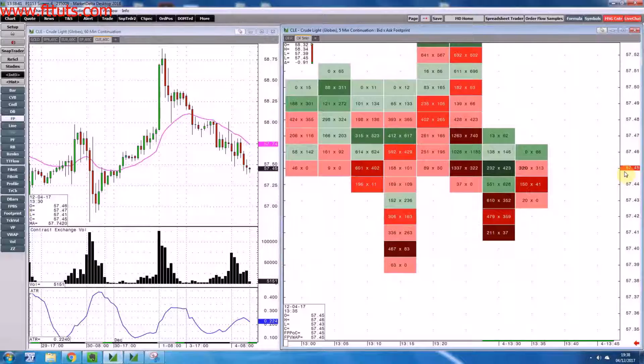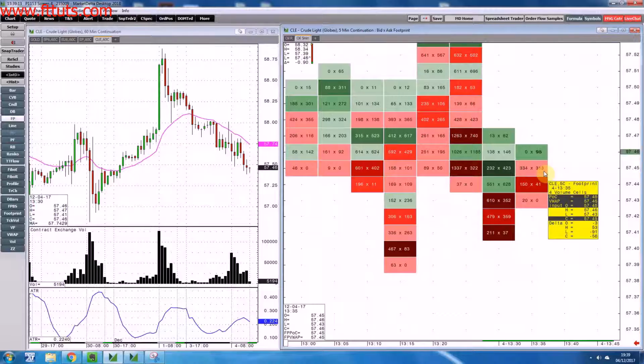Okay, so we can see again the market's obviously now got 2 numbers here with an X in between. All this simply means is that, again, if we look at price point 46, on this price point the buyers have lifted the offer for 81 contracts, but there's been no selling at price point 46. Okay, so if we go one low, we can see at price point 45, we can see the buyers have bought 313 contracts and the sellers have sold 331 contracts.